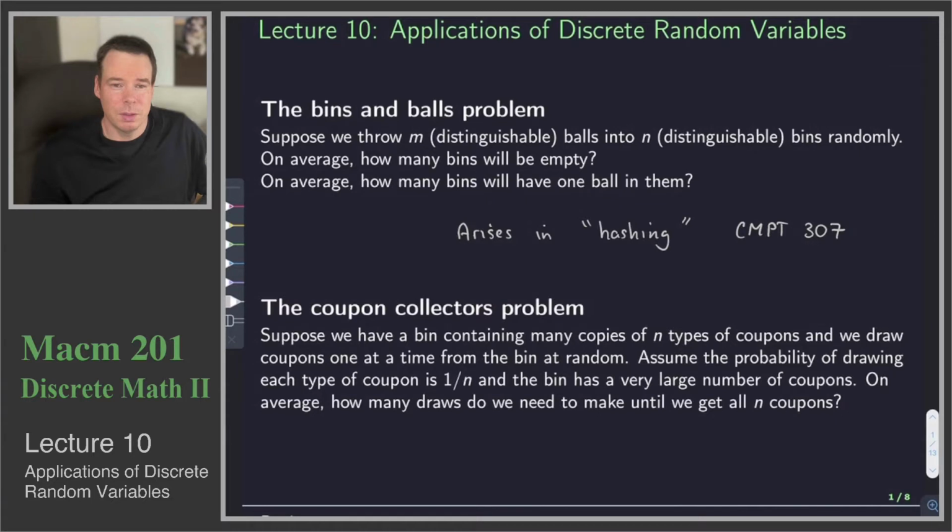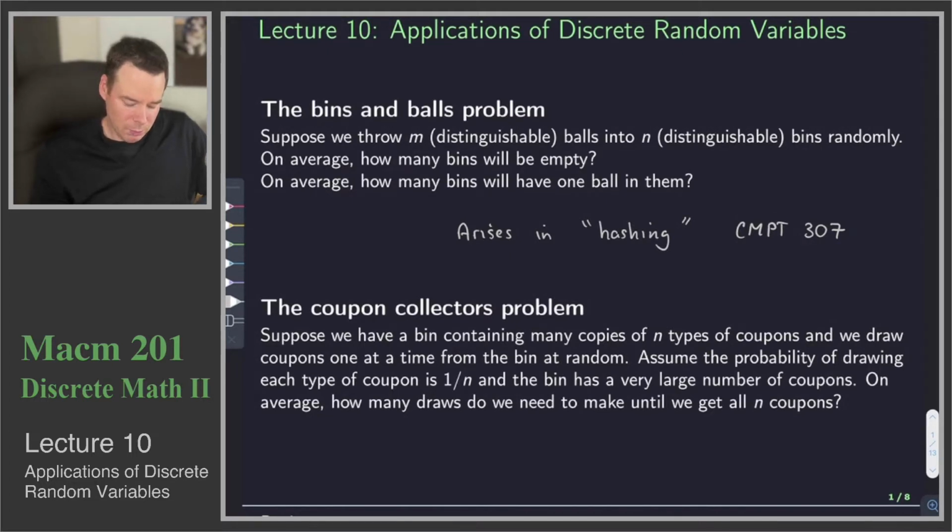As an analogous problem, you can think of rolling a die. If we're rolling a 6-sided die, how many times would I need to roll the die on average in order to have every number come up at least once? So that's an analogous problem. We are looking at concrete versions of these two problems, but they really do form classes of these kinds of problems in general. For example, the hashing problem might not be phrased as a bins and balls problem, but it is equivalent to it. And similarly for problems you may encounter that can be cast in terms of a coupon collector problem, like the rolling the die problem.